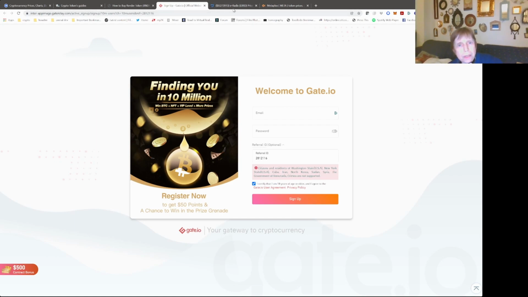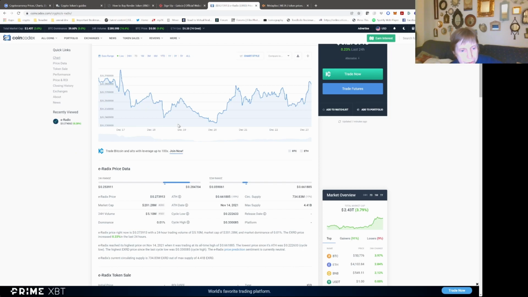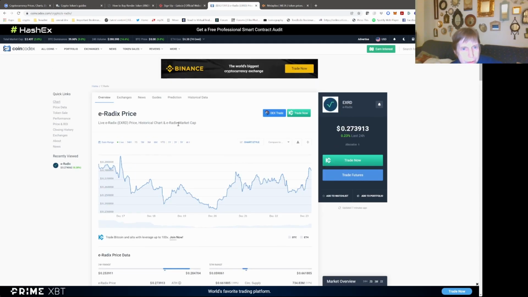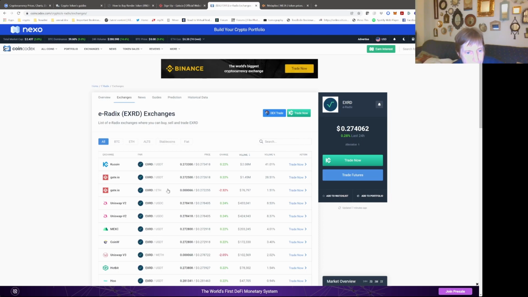Anyway, getting back to the matter at hand, Radix is a tougher thing. Unless you can get to Bitfinex, you can't buy it directly. What you'd have to do is buy Radix on exchanges. KuCoin and Gate.io will both do this for you.